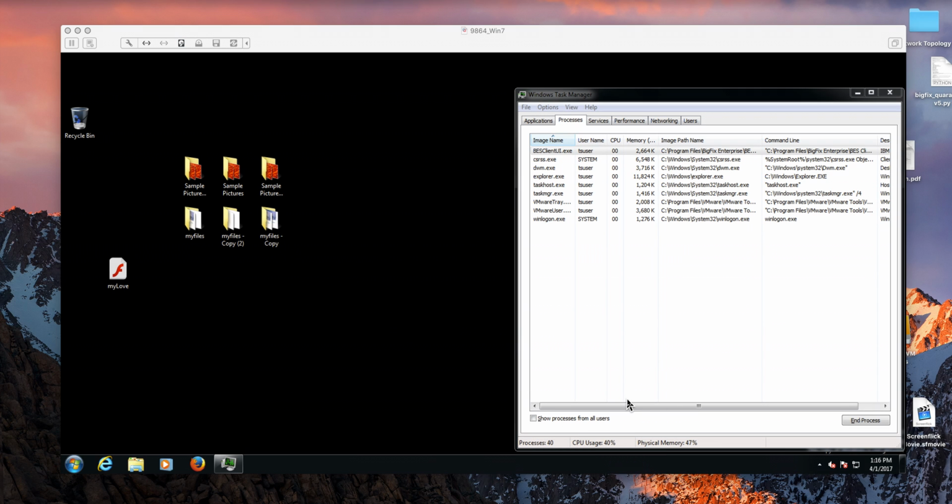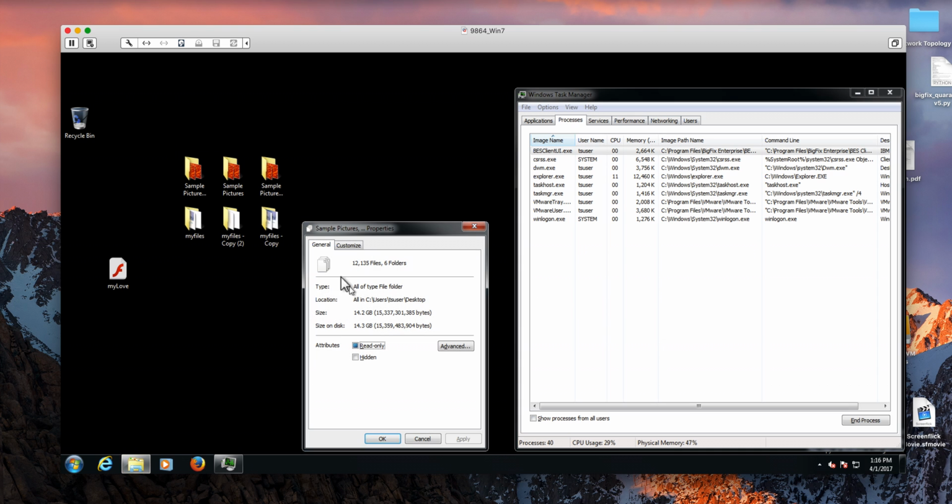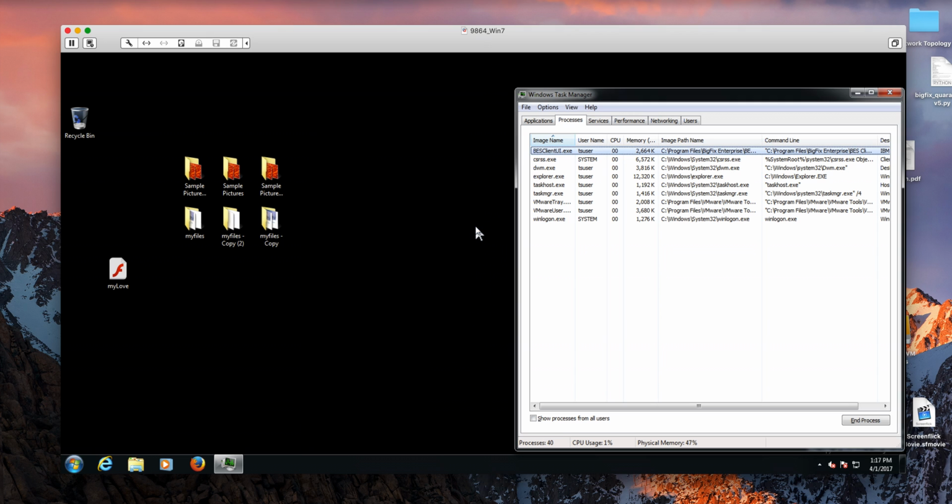And you will see what I did is, in this system, I copied a bunch of photos and a couple of PDF files in here. I made multiple copies of them. In fact, we can see that we have 12,000 files and 14 gigabytes. That's small compared to what you normally have on a workstation, but you're going to see how important speed is in order to stop the malware from completely destroying the content of the machine.